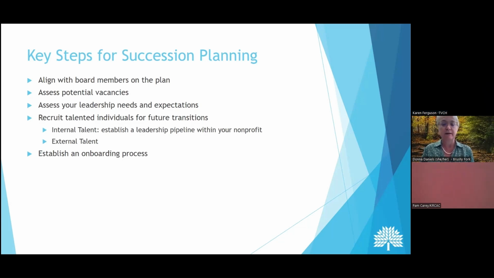But if you can give it a year, I've seen organizations where the person would announce a departure, and then a year before that person leaves, they start recruiting for the role. And they're even able to bring on that new leader for a period of time so that they can work together. As long as that doesn't become an issue where the new leader's not wanting to or the previous leader's not wanting to let go, you know.